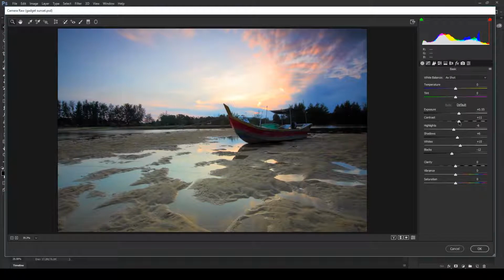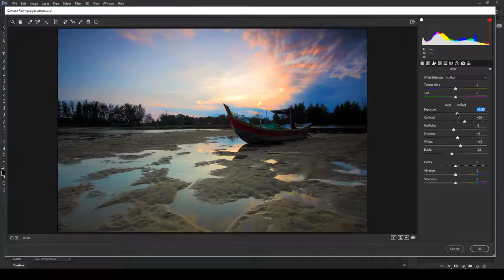It's going to fix most of the problems, but I want to add more contrast, bring down the exposure a little bit, and let's add some warmth and a little bit of green to the image, or let's add a little bit of redness to the image, to something like this.